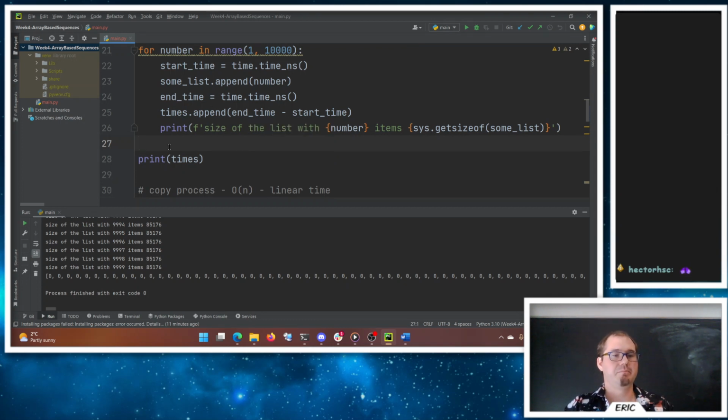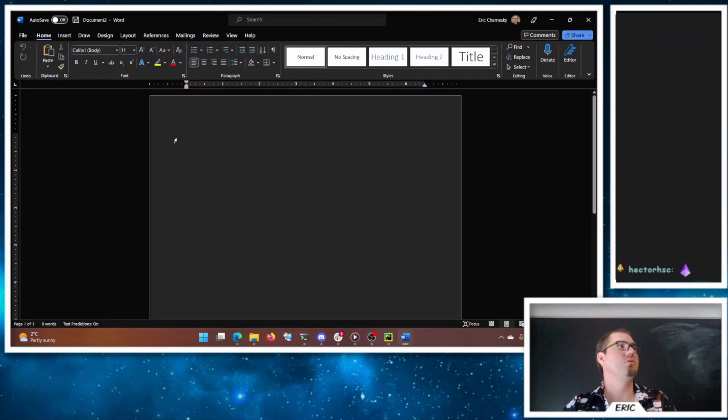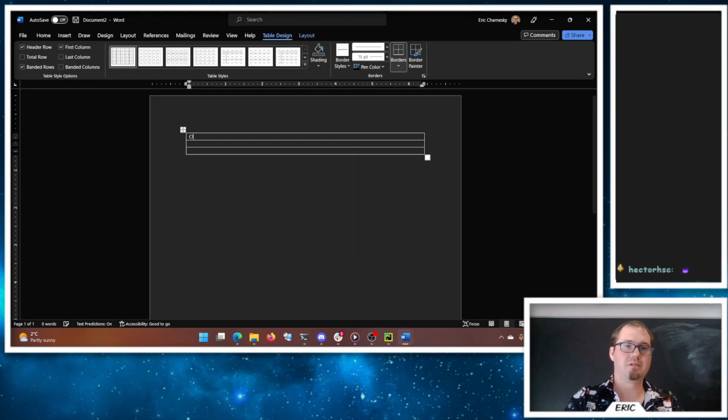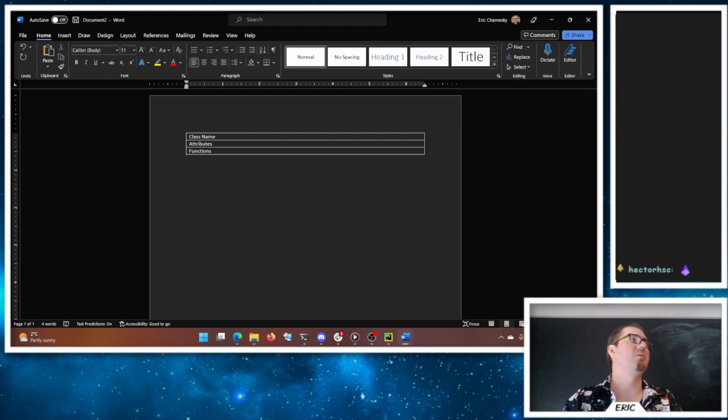I showed you the basic ugly version in Word, right? Oh, yes. So the Visio tool, I don't have it installed. It's on the lab, is a better tool for this, and it has built-in stuff, which is really neat. But really just like a 3x1 table with class name, attributes, and functions is essentially what we use here.